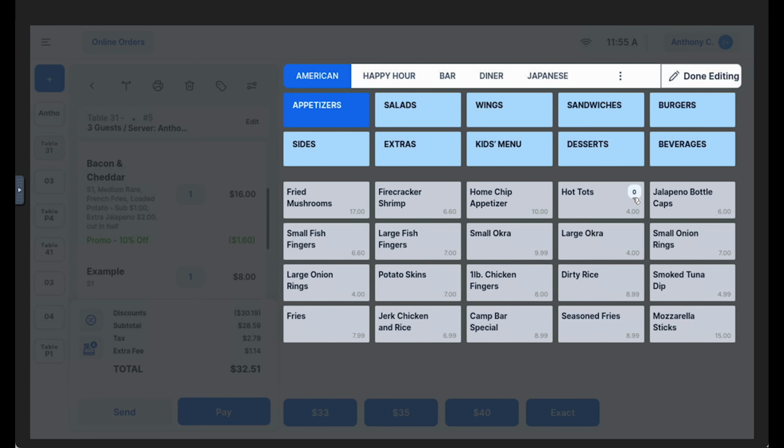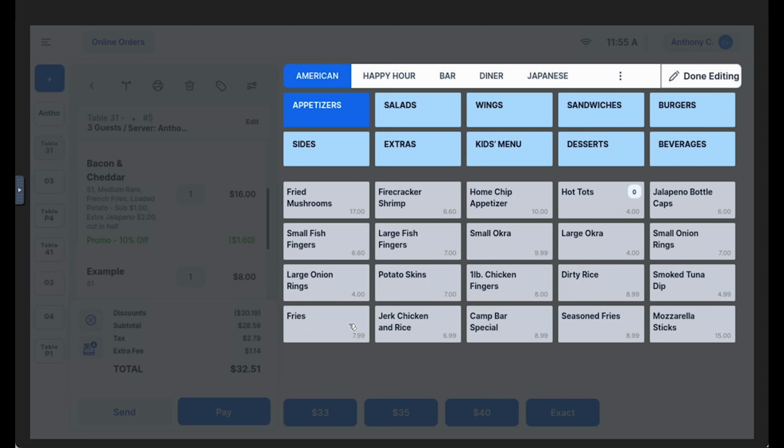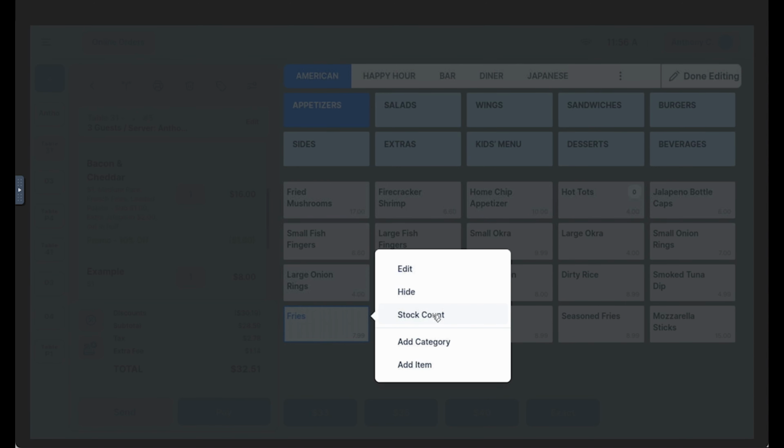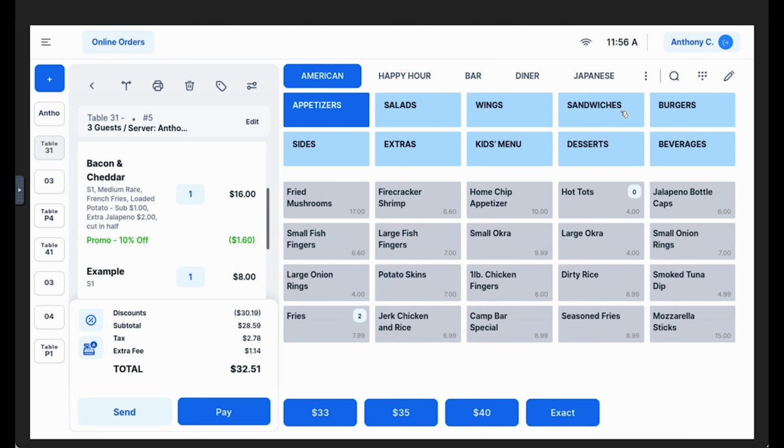You might notice the 0 next to my tots. That means we're out of stock on the tots. For my fries, let's say we only had 2 orders of fries left. So in my edit mode, I would tap the fries, tap stock count, and here I can input 2. So we have 2 orders of fries left. Now every time my staff adds this to an order, that count of 2 will go down.